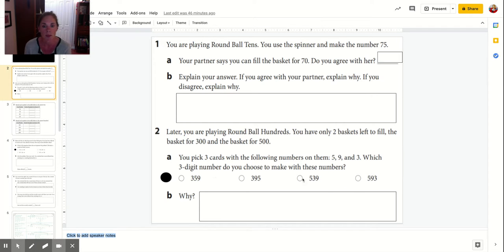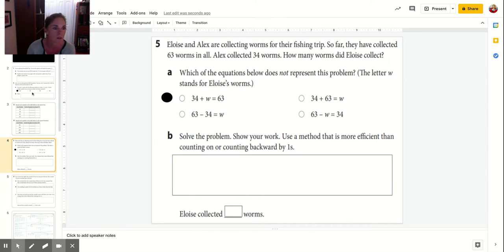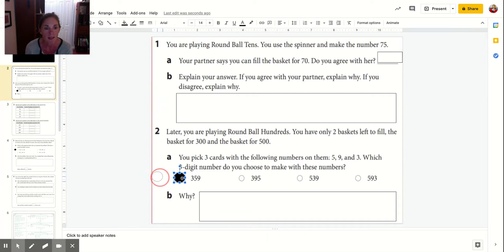So which number are you going to make? And then you're trying to fill this basket or this basket. When you figure out which number, you can move this little circle on top of the number you chose. And then again, you come down here to where it says why, and you say why you chose that number. It might be something like, I know that this number rounds to, hypothetically, 300 because, and you give the answer. So you can pause and go do that, or you can just keep listening.